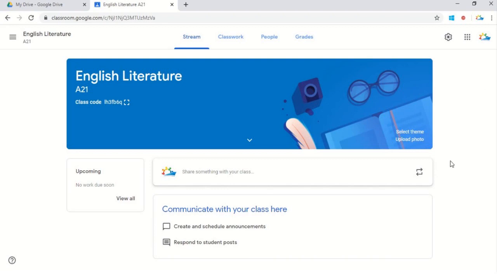Now, when we scroll down, we'll see that there are different options. There are actually 4 to 5 different categories that you need to learn within Google Classroom. The first category is called stream. You can see all these categories are available on top. The first category is stream, and stream is actually used for communication purposes. For example, if you have some announcement or you would like to share something with your class, with your students, with your pupils, with your employees, you can use this particular section which is called stream.